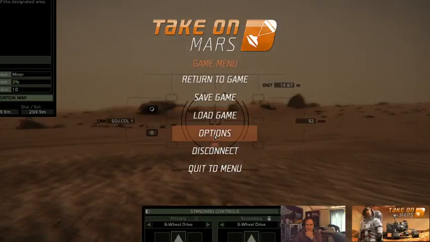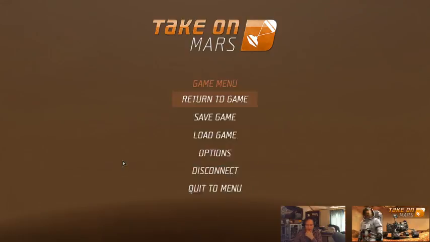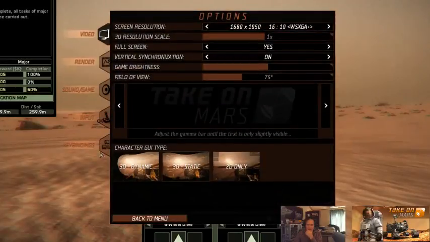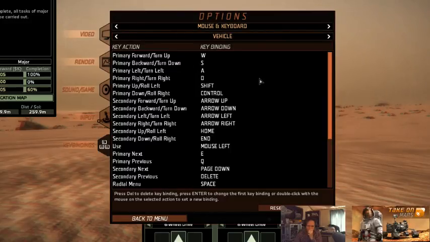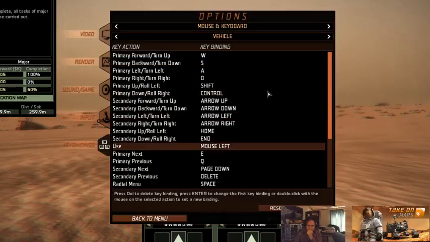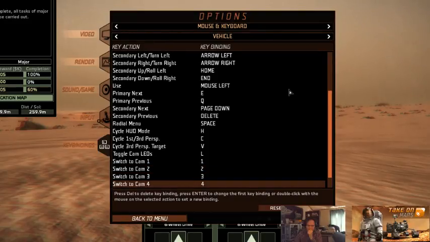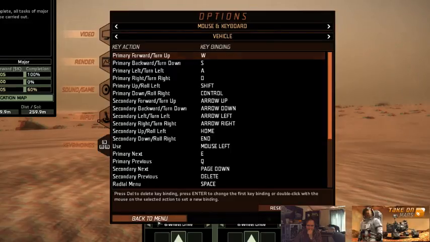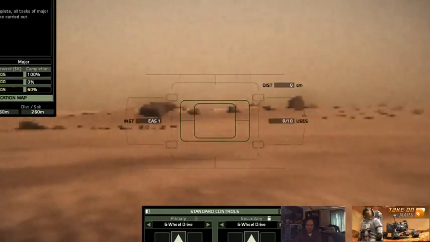Let's see here. Let's go to save game. Always good to save your game, in case you lose power or something. Let's go to keybinds. Zoom in is mouse wheel. Vehicle. Cycle HUD mode. Radial is space. It doesn't say anything about how to zoom the cameras. Oh, that's the HUD mode up there.